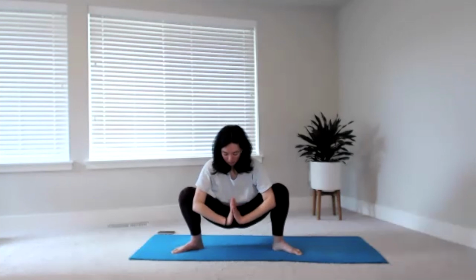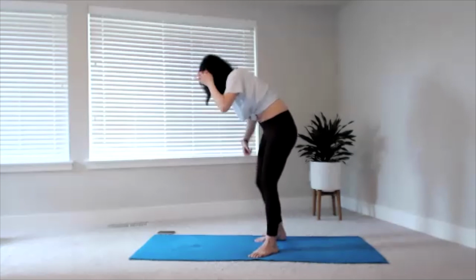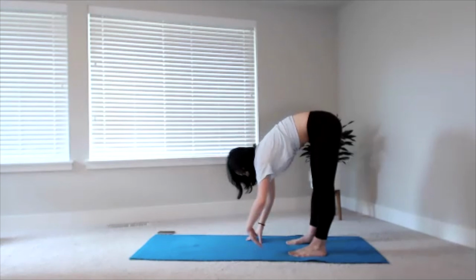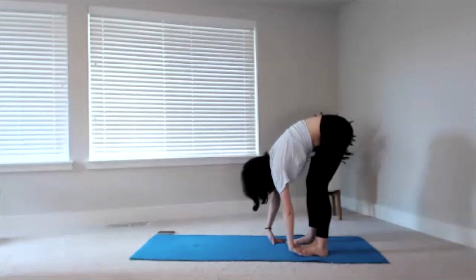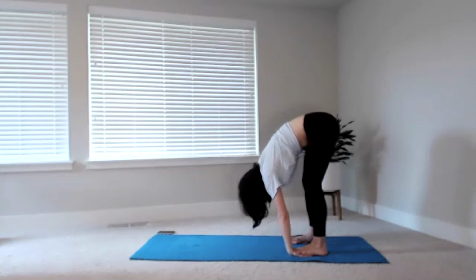Now release both palms on the mat, straighten both legs. Find our gorilla pose, so your feet about hips width distance. And flip your palms, so your palms are facing towards the ceiling. And slide your palms underneath your feet. So you're standing on your palms.